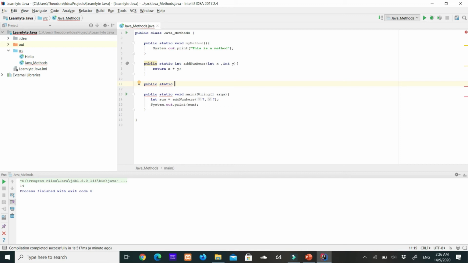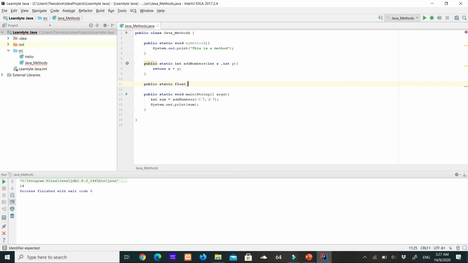Well, since we'll be doing division, we know that sometimes when we divide numbers, we end up with remainders, and these remainders correspond to decimal values. So in this case, I believe our method should return a float, because when you divide integers, you're not always going to get back an integer as a value. You may get back a decimal, which is a fraction, which is going to be represented by a float. So in this case, we want our function to return a float.